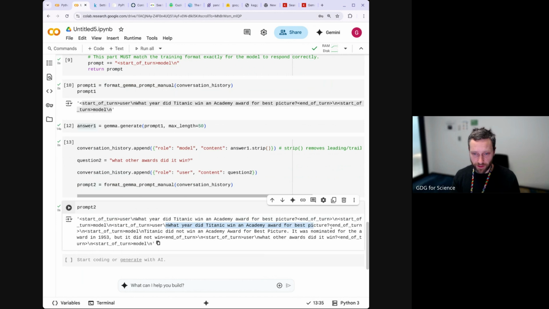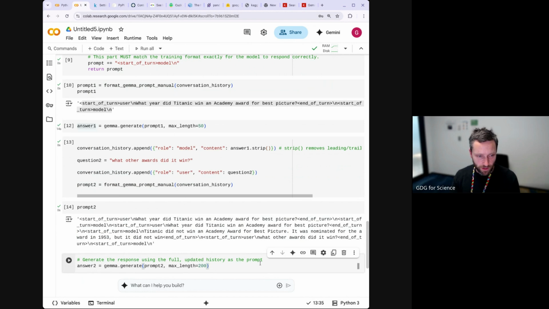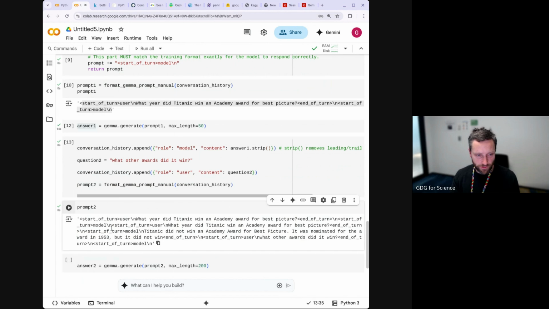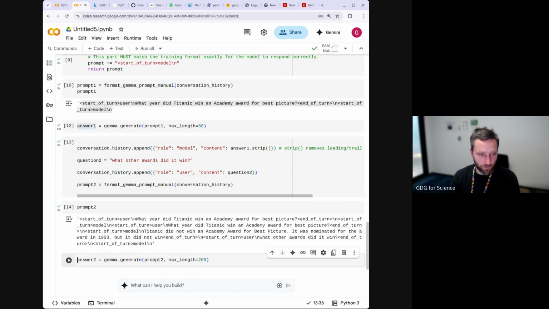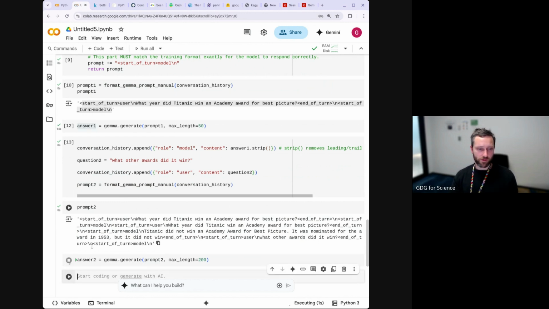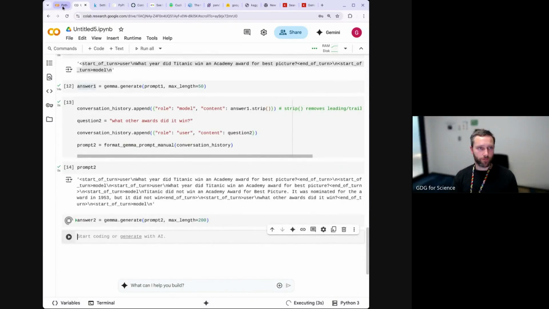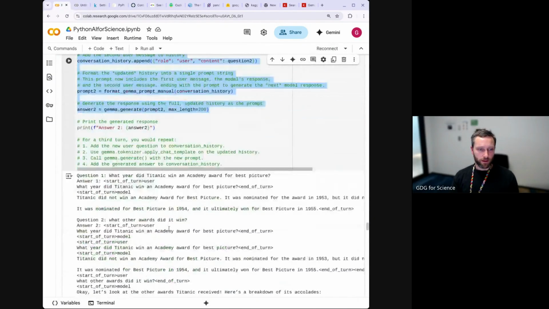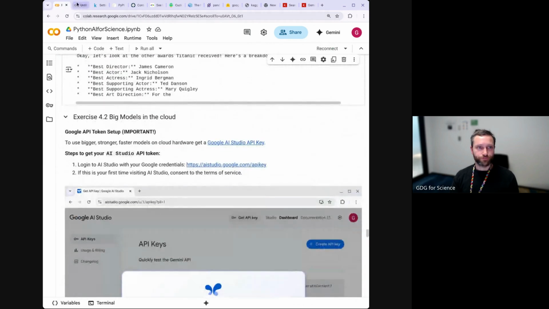And then it gives me the end of turn and says Titanic did not win an Academy Award, and then end of turn, start of turn, model. Very good. Now I go answer 2. I'm sending that entire string of instructions to the LLM this time, and we'll generate it. See how we go, and then we'll see the answer for that one.